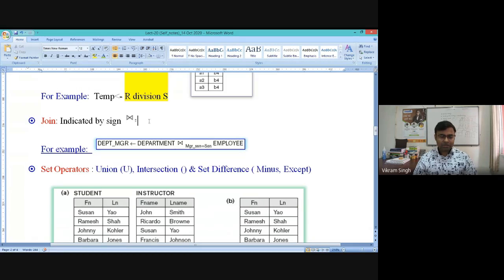Now I'm going to discuss the next operator, which is called join. Join is something which we have discussed in detail in SQL, because in SQL we have defined broadly 3 types of joins: inner join, outer join, and semi join. And within each we have taken at least three. For inner join we have 3, like natural, equi, and theta. And for outer join we have again taken 3, left, right, and full outer join, right?